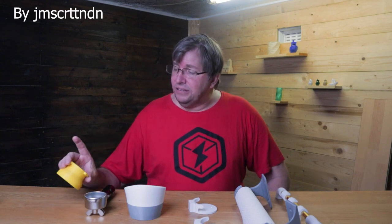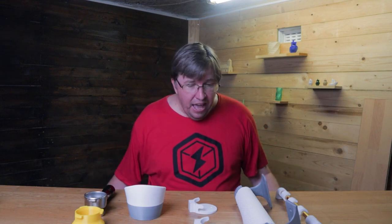Huge kudos to the guy who designed it — I'll put his name on the screen. I just love this as a practical print. All of these are practical prints for the kitchen and they make a huge difference in my daily life. I'm going to continue printing items for the kitchen and the house. We recently had a problem with the cats — I wanted to buy a cat flap but the price was ridiculous. I went on Thingiverse, found a decent one, 3D printed it, cut a hole in the front door, installed it, and it works like a charm.